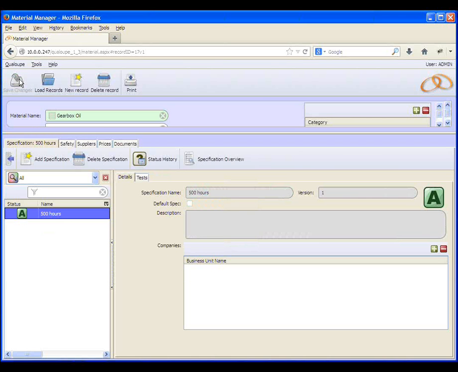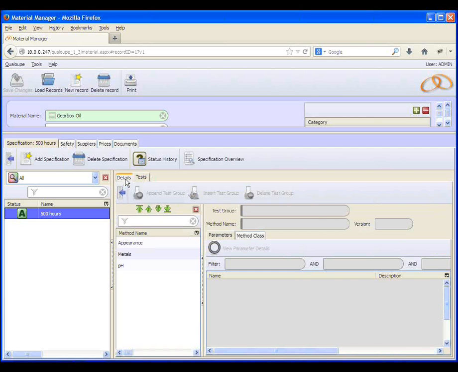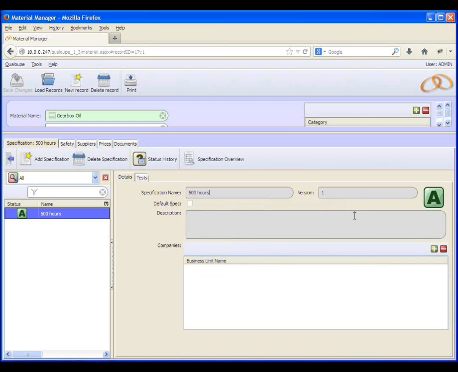And I now have a specification which is approved, so I can view the details but I can't edit them. But I can now use this specification on a sample.